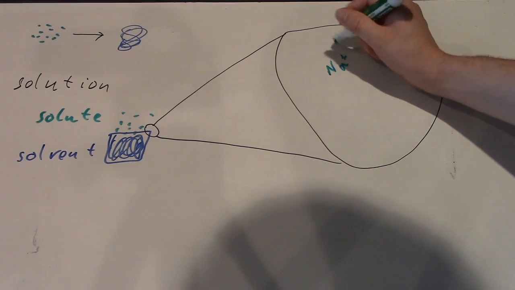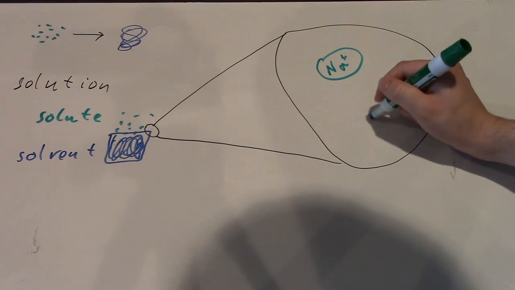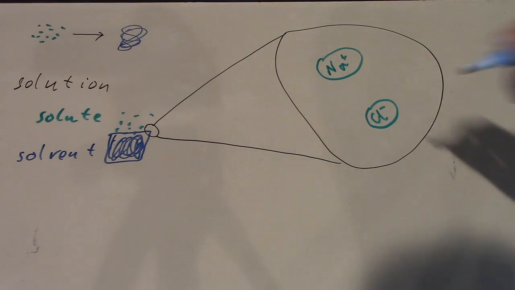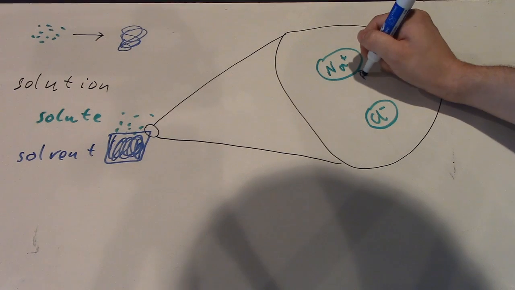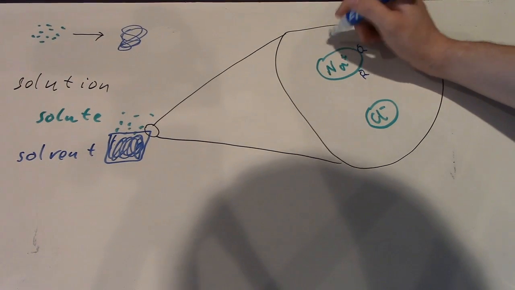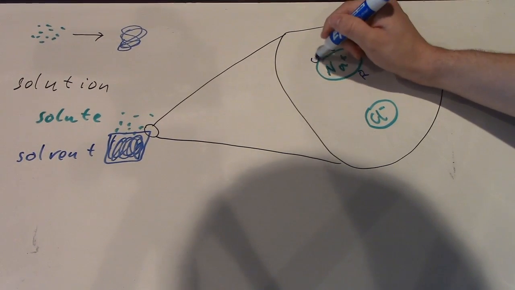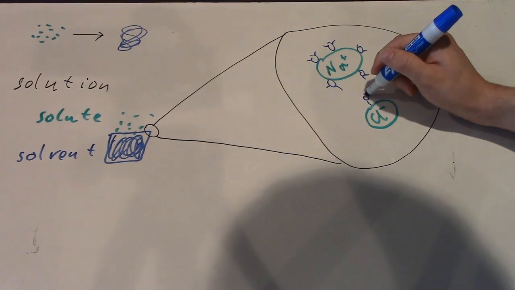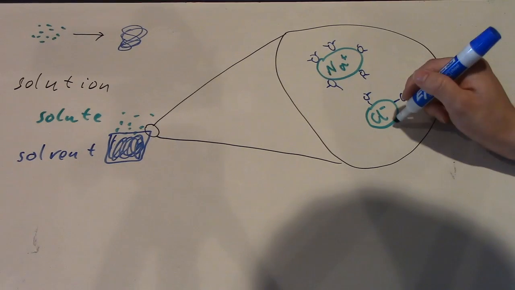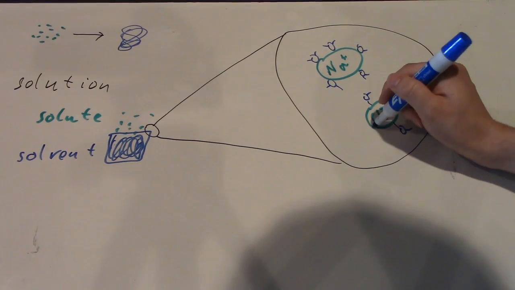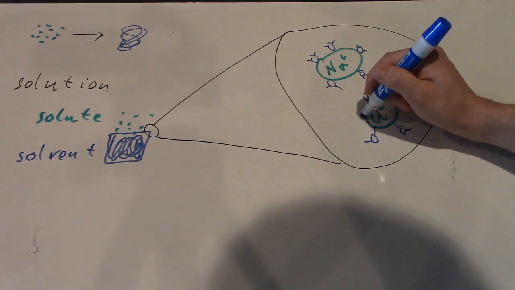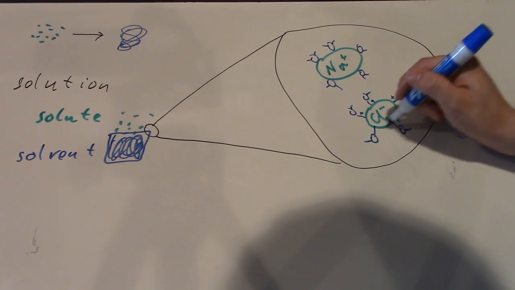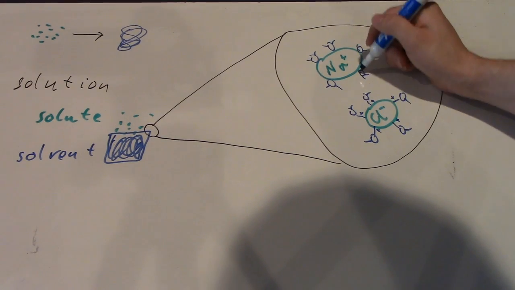A good example of a solution is salt water. In this case, as you can possibly guess, the salt, which is the solute, dissolves in the water, which is the solvent. It does this due to the various chemical properties of water, most notably water's polarity. While I won't explain polarity here, it works by having water stick to the individual elements in salt in much the same way a magnet sticks to a paperclip.